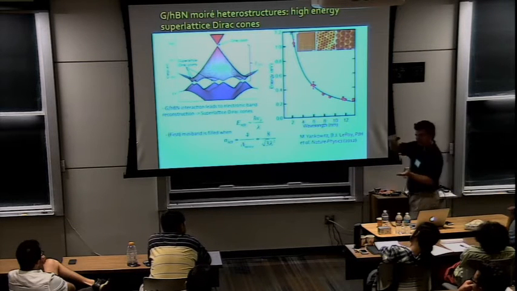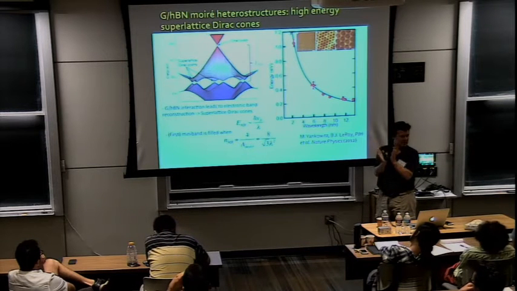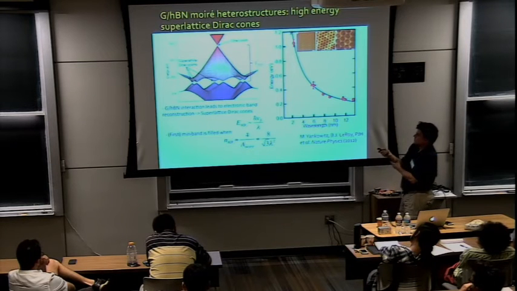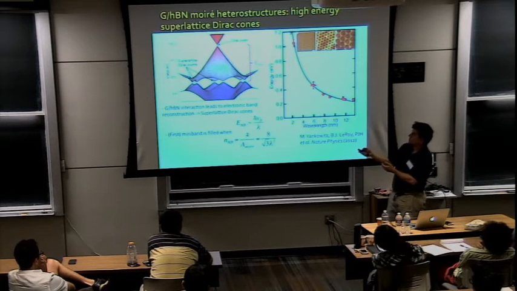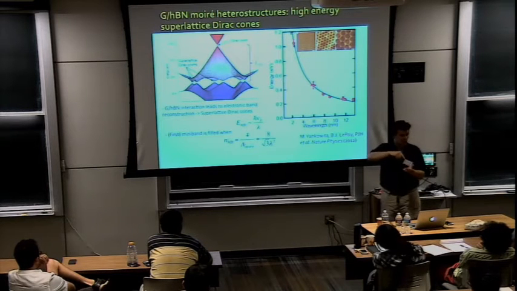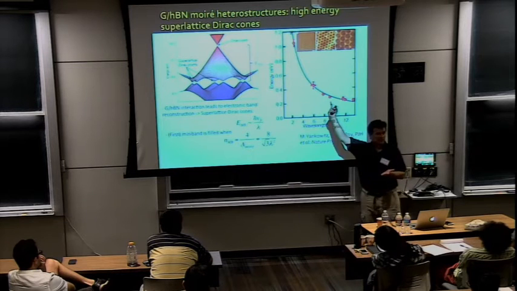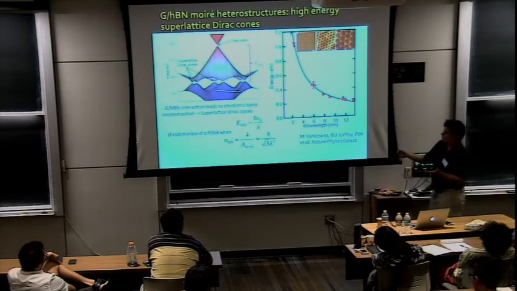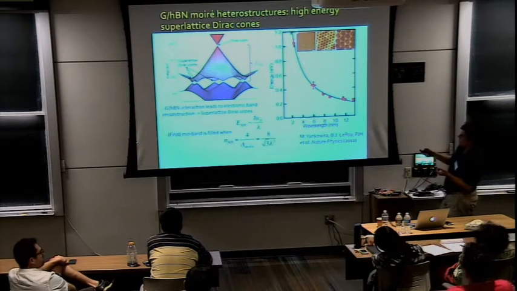In a tunneling density of states measurement, a Dirac point, as you know, has a linear energy dependence, so it appears as a dip in your density of states. So what we would see in these samples is a dip at the main Dirac point, and then at a high energy, usually in graphene you would just go up, but in this type of sample, it would go down again and have a dip there. That's how we would know at what energy your superlattice Dirac points were. And we could characterize this energy as a function of wavelength.